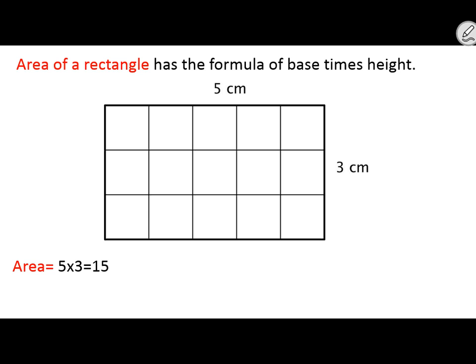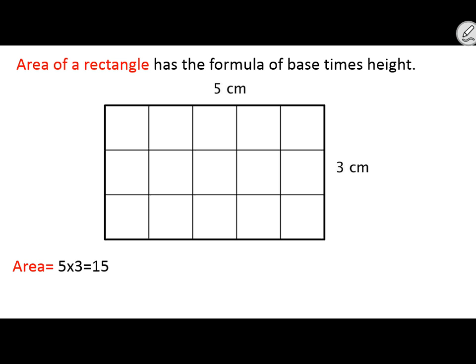Sometimes on the figures, you guys will not see my little squares on the inside, but you can see the numbers, what they represent. The 5 means it's 5 squares one way, the 3 means it's 3 squares the other way. Okay, so just go 5 times 3.